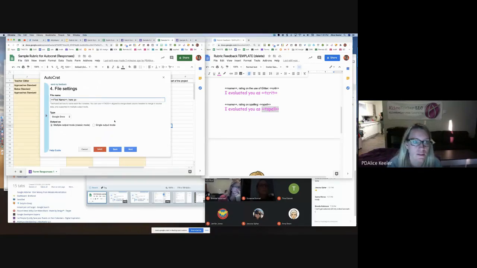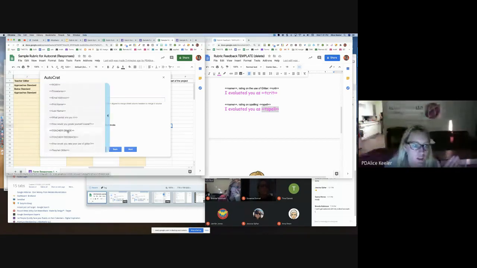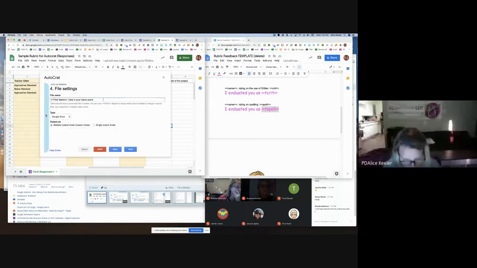Here is your rubric score, which of course a rubric score is not a grade. And like I said, we are not going to do teacher grade. I'm just trying to give an example, not do a good one. Do you see I can put multiple tags in there? And then I usually do Google Docs, but you can do PDF.